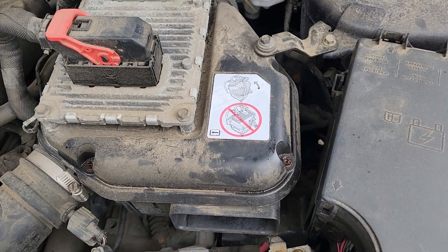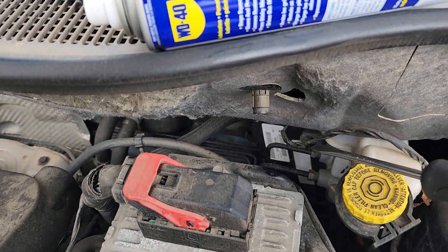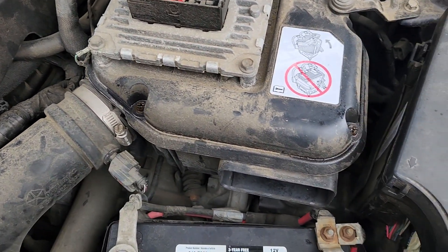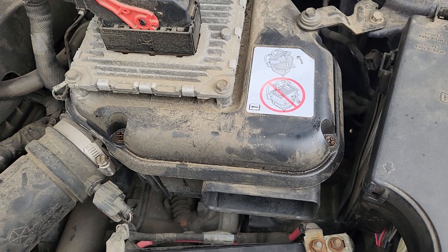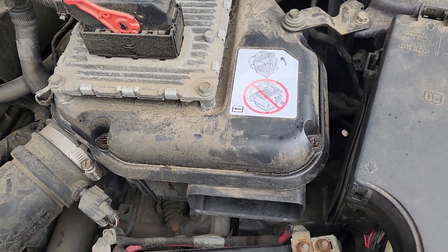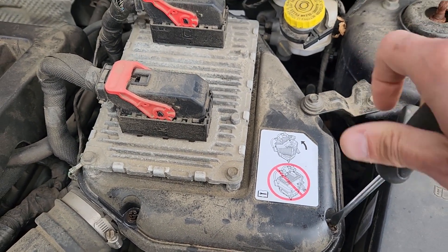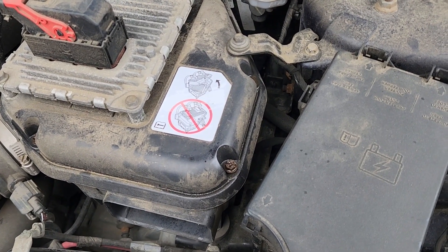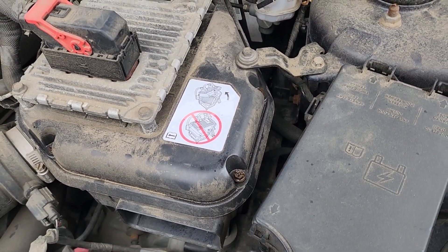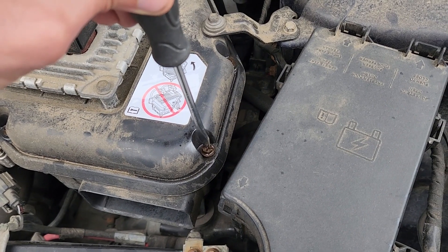Next you want to remove a couple of screws holding the cover. You'll have two on this side, two in the back, and one here and one just here. I had to use a bit of WD-40 because by the looks of it this was never removed — I just got this car off a car auction. You shouldn't have to use WD-40; your screws should come out easily. It's not the smartest idea to use WD-40 around the air filter and the PCM, but I just had no choice because I couldn't remove those screws without damaging them.